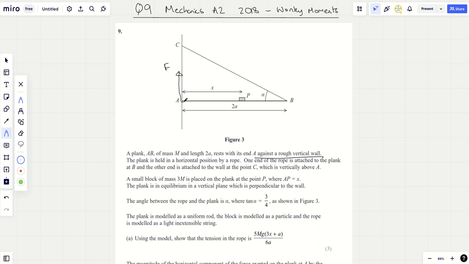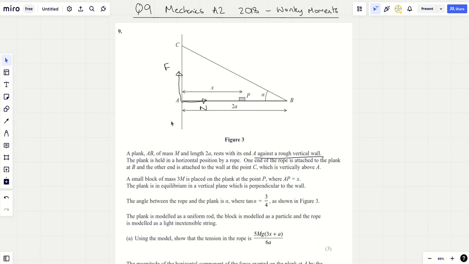Now, the other force which is acting at A is a contact force, and these are both contact forces actually, but the normal reaction. And if you combine them, they'll be acting something like in that direction. But it's much easier to break them up into two things, yeah? Now, okay, so we've got that. A small block of mass 3m is operating on this.